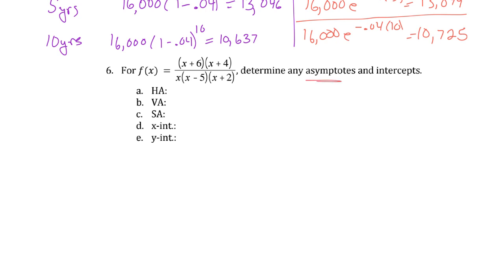I want to know any asymptotes and any intercepts. It's already factored for you, which can be good and bad. It helps you with parts of it, not other parts. So I'm going to go through and do the parts that use the factored. First thing I notice is that nothing reduces out, so none of my factors cancel out, so I don't have any holes. That means that every factor from my denominator is going to give me a vertical asymptote.